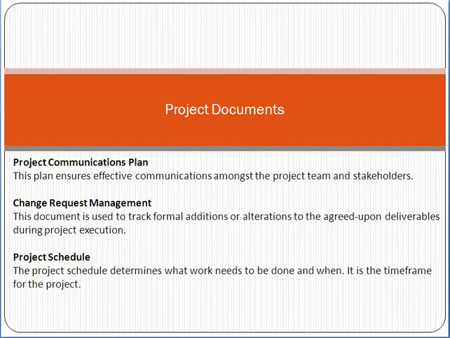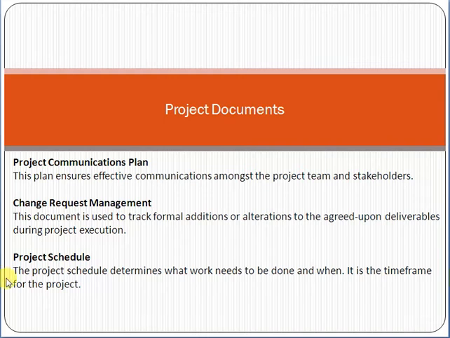Then the project communication plan. This is a very important document. It describes the stakeholders of the project, and it describes the hierarchy of the organization through which they communicate with each other, that is, who will communicate to whom. For example, the CEO of the company from the vendor side will talk to the CEO of the customer side. The functional manager of the vendor side will talk to the functional manager of the customer side. The project manager from the vendor side will talk to the project manager of the customer side. So this is the communication hierarchy, and all the email addresses, phone numbers and WhatsApp numbers will be exchanged through the communication management plan.